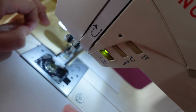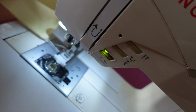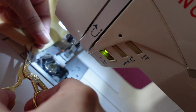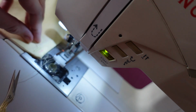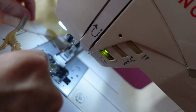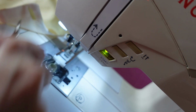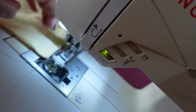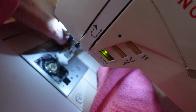And there we go, one buttonhole. Really simple with that foot, okay, you can see it's turned out really nicely. So I'm putting my buttonholes at every 2 inches, and as you can see, when I lined that one up, I like to just put it at the top of the dress, but it's come down. I like to line it up, mark it up with the side of my foot.